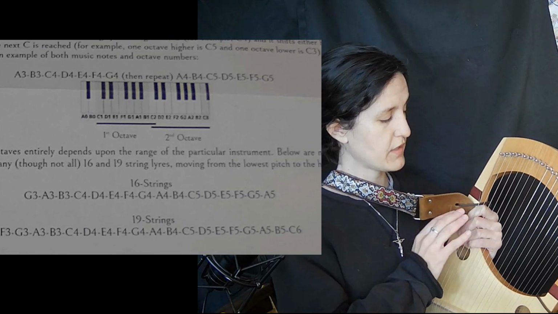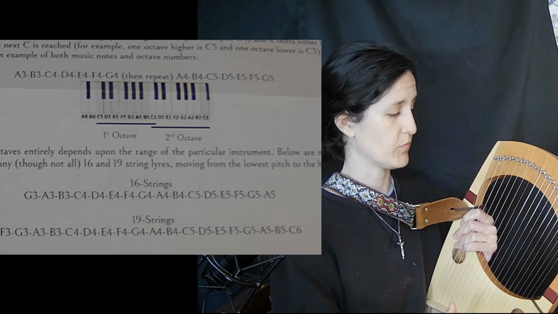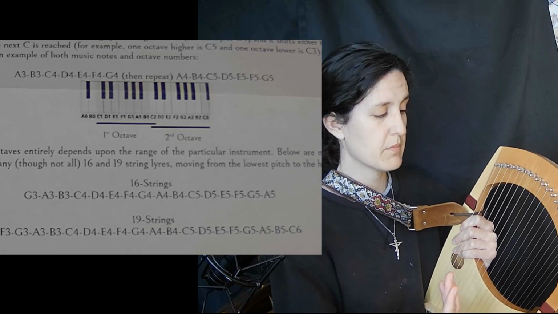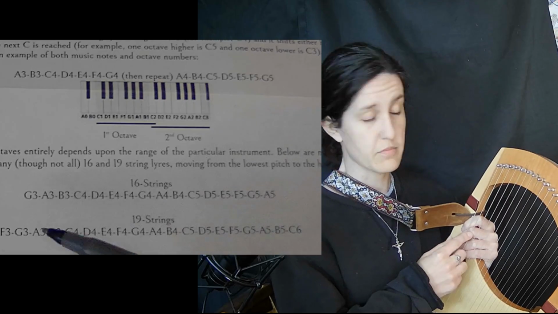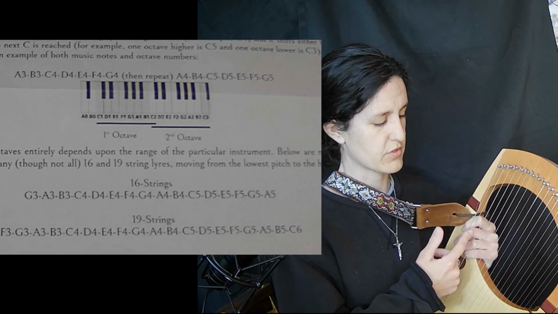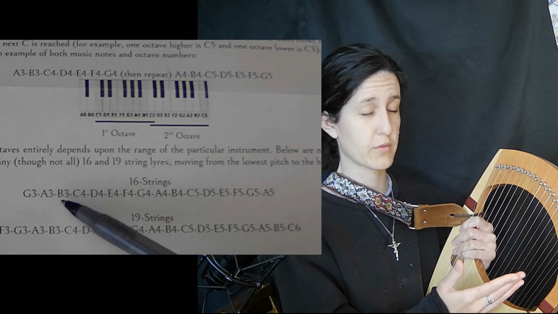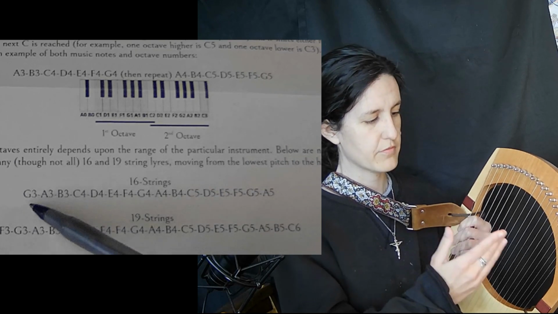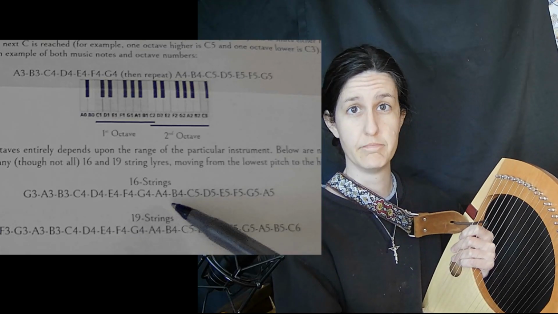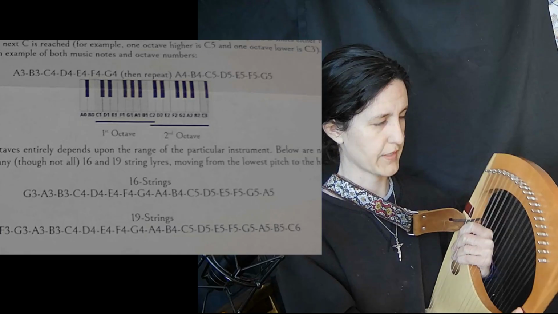Now, your lyre is going to start maybe on a different note. If you've got a Brandon John 19 string, or maybe another 19 string that uses the same notes, that's awesome. It's going to be the same. But maybe yours actually just starts on a G because you've got a 16 string. It'll be the same thing. It's just that you start on G and you work that pattern, which is always going to be in alphabetical order. You work that forward, and then again, once you hit G, you start over at A. Okay? So it's just a sequence, it's just a pattern that starts over and over again.